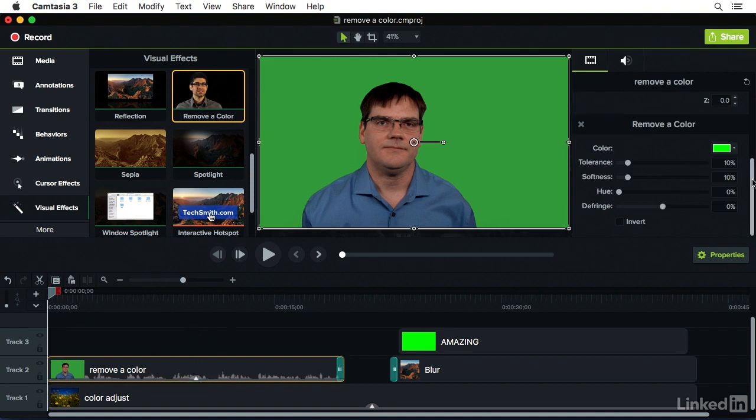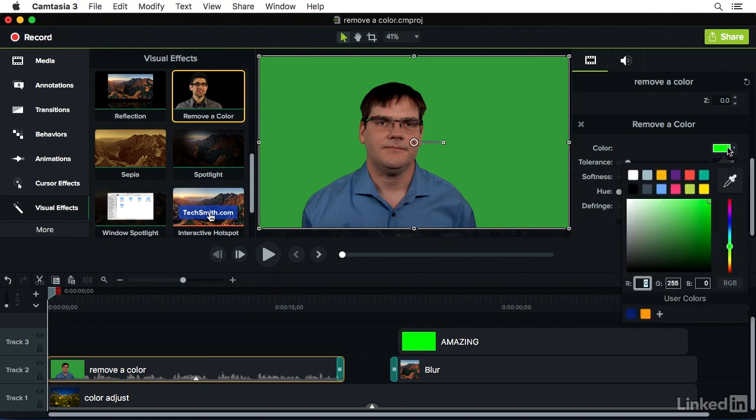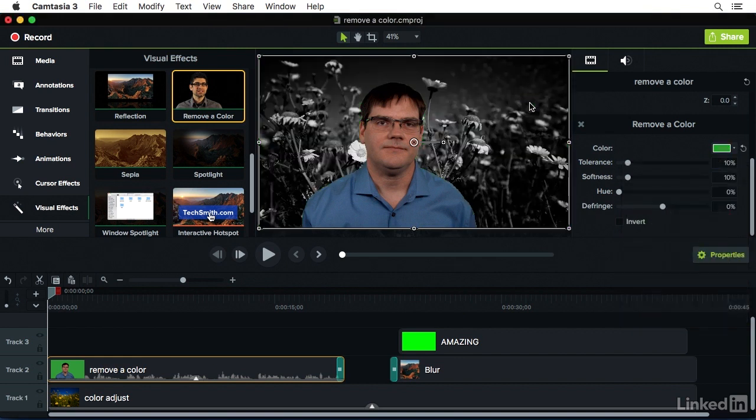With the clip selected, scroll down in your Visual Properties Inspector to find the effects controls. First, we need to tell Camtasia which color that we want to remove. Click on the eyedropper tool and then select the green background color. Depending on how evenly lit your green screen is, will determine how well Camtasia does at pulling the initial key. Next, we'll need to fine-tune the results by adjusting these sliders in small increments.